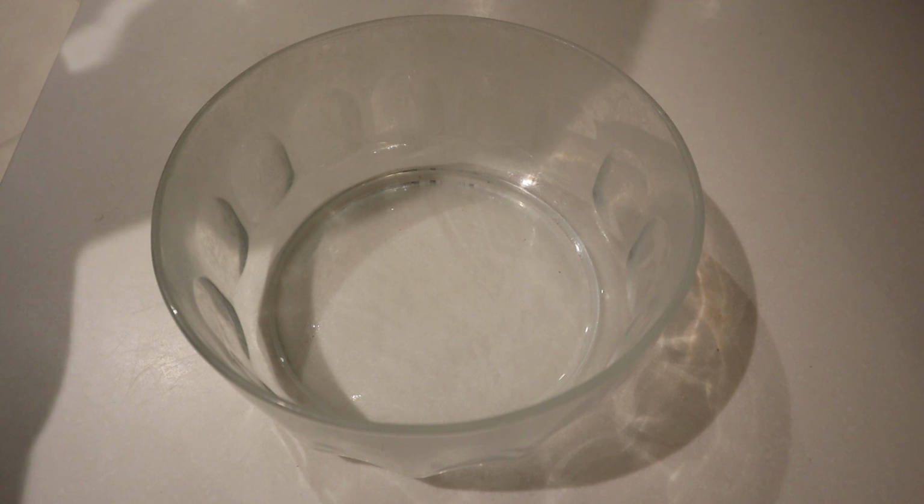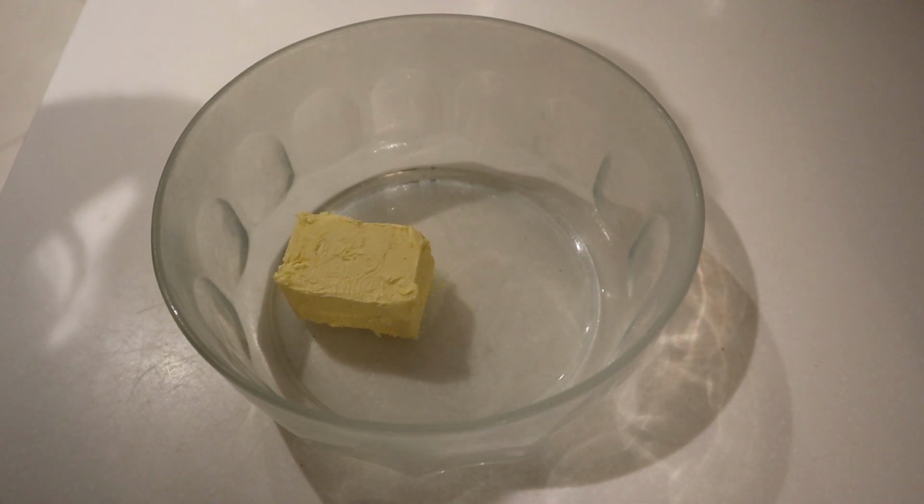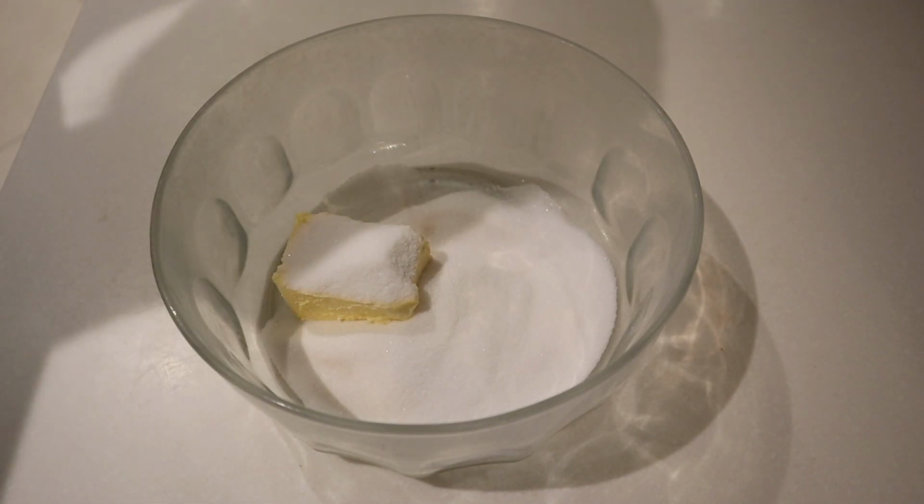So here you'll want to get another bowl and put your butter and your sugar and mix them together, and later we'll add the aquafaba.